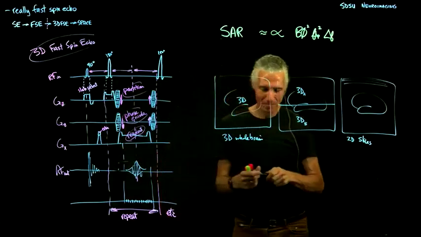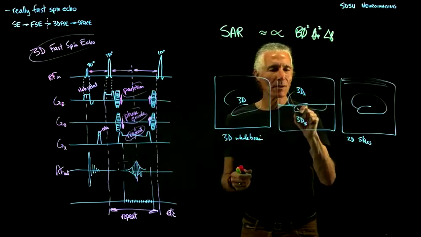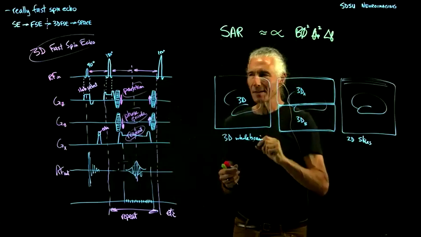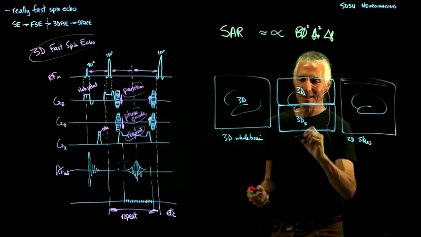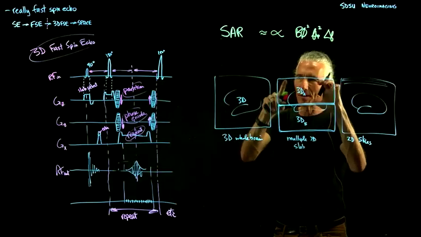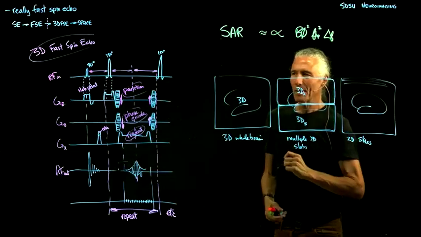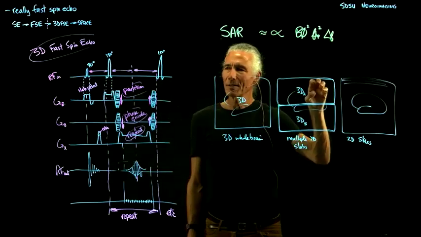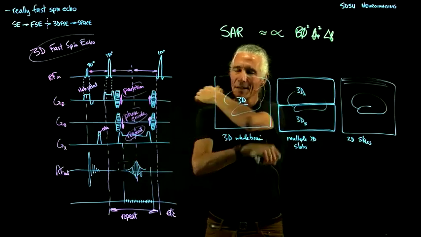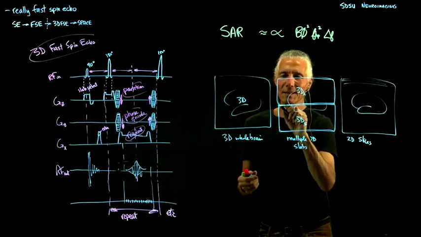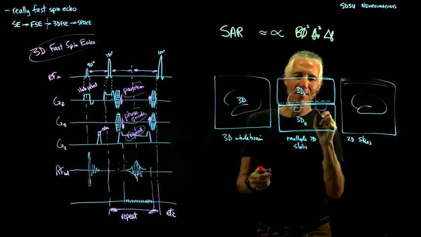It's not really fast spin echo. So what you could do is record this slab in 3D, and then do this slab in 3D. So these are multiple 3D slabs. There are no slices within each one. Each one is just a 3D volume that you're doing a 3D Fourier transform on. But this way, you can record some of the data in this one while this one is recovering and you're not heating up this one. So that's another way to fix it. But the problem is the boundary is kind of a mess. So you can record a little extra and then overlap them and throw away some of these.